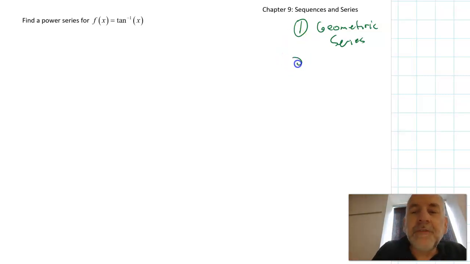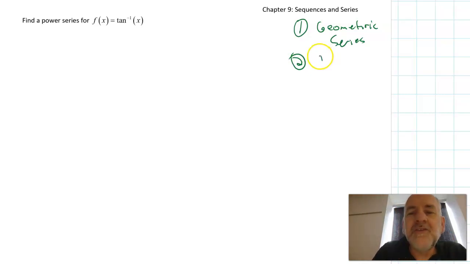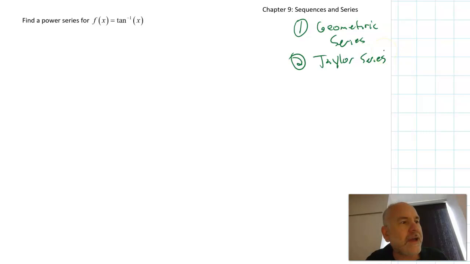The second way to find a power series for something is to use the Taylor series stuff. But then we're kind of stuck a little bit because we don't know how to find the interval of convergence. We don't have an easy way to do it like we do with the geometric series because we don't have that built-in ratio thing. But let's show you a couple more examples of working out what a series is and finding its interval of convergence.